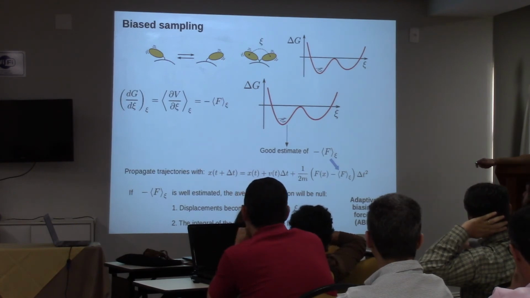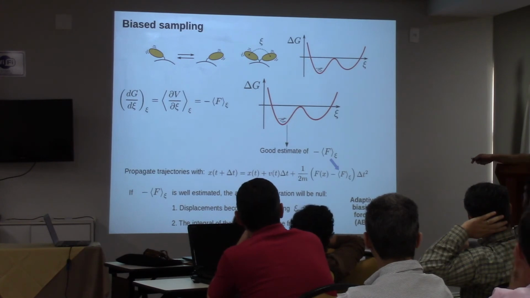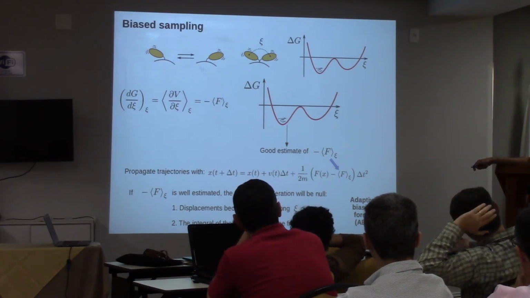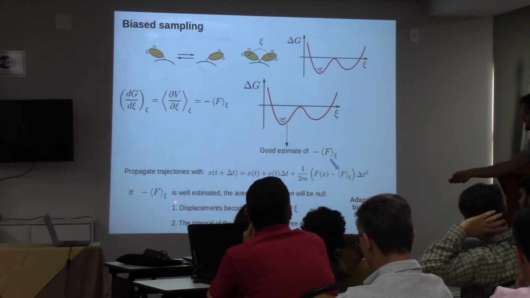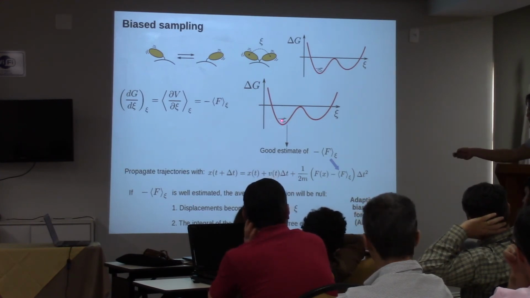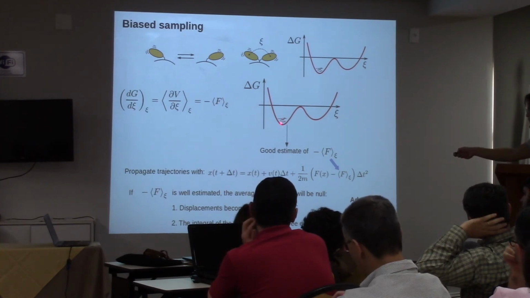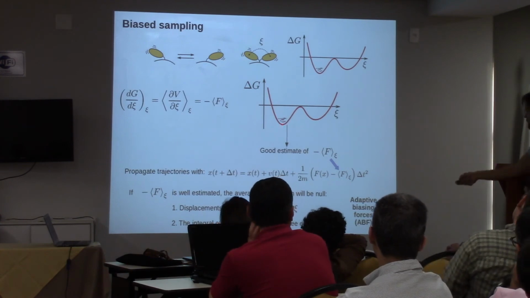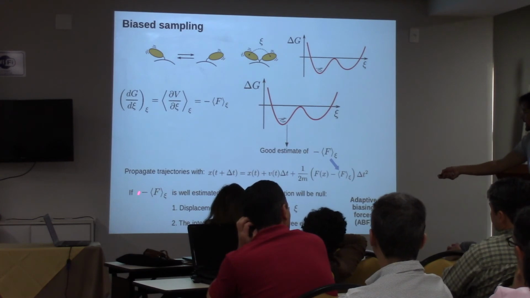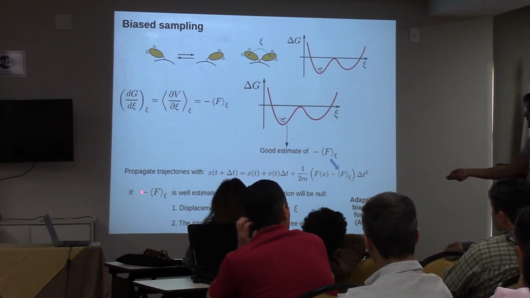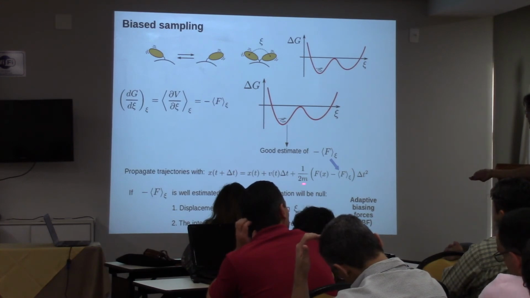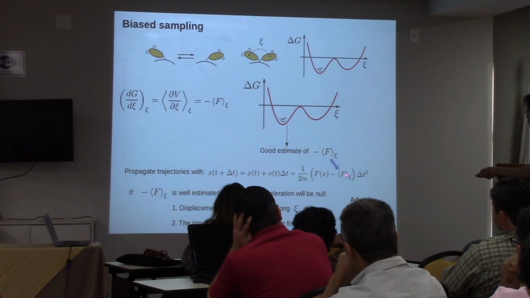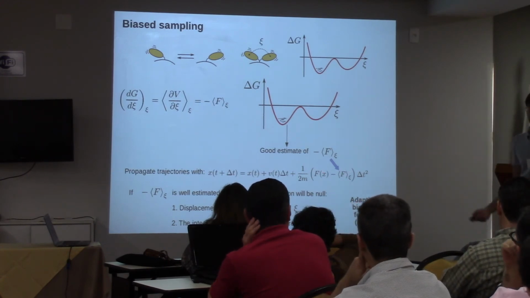So what I change in my simulation is not adding explicitly a new potential. What I change in my simulation is adding to the propagation of the equations of motion minus the average force of the points which I have already sampled. So if the minus average force is well estimated, and this can be well estimated whenever your simulation doesn't leave this minimum, for example, I can have a good estimate of the average force at this point because my simulation doesn't leave this point. If this minus average force is well estimated, at some point I will add at every point along the reaction coordinate an average force to the propagation of my trajectory, which will counteract the forces that are actually acting in the system.